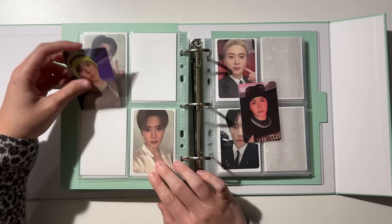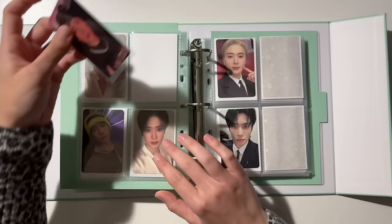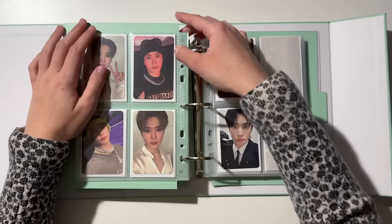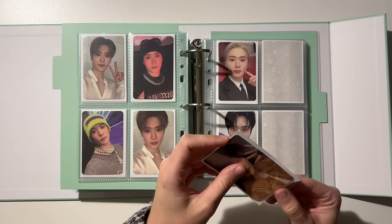I made the executive decision that I do not want to collect concept cards for him, with the exception of ones that I find really cute, obviously. But I just don't want to be getting cards that I don't absolutely love just to get them, because I feel like that's a great way for me to be demotivated in collecting him and then dropping his collection, which I don't want to get to that point. So I just made the executive decision to stop collecting the concept cards for the trading card packs and everything. So that's one little change that I made.